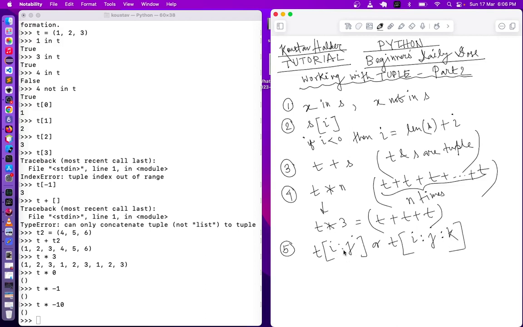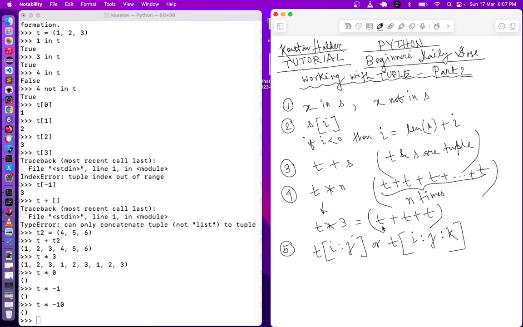T[i:j] returns all the elements of the tuple starting from the index position i up to index position j, but not including j. And the second variation, T[i:j:k], is an extended version of a slice.